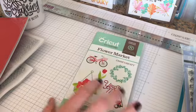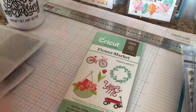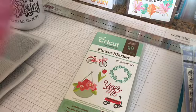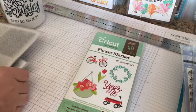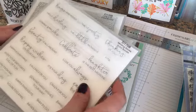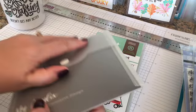So it comes as a bundle. You have to get it as a bundle. They don't let you buy it separately. So you get the 20 sheets of cardstock, which are those colors I just showed you in the ink pads. And then you get these 3 stamp sets, which 2 of them are just background stamp sets. I honestly don't know if I'll ever use those, but I did love this set.